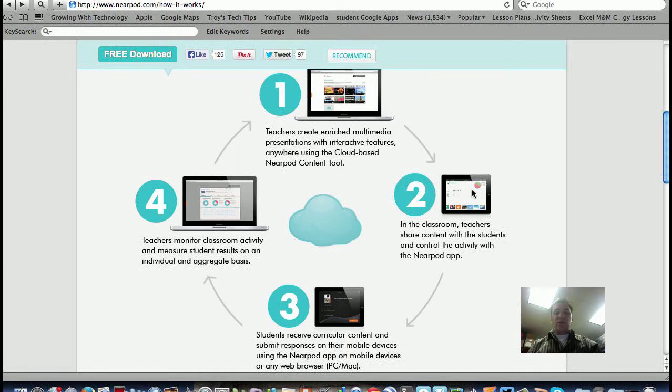The teacher then controls the presentation, or whoever is making this presentation, doesn't have to be the teacher. They control the presentation and what the others see. The others then can have quizzes and have responses, and then the teacher then can see what they've done with that.